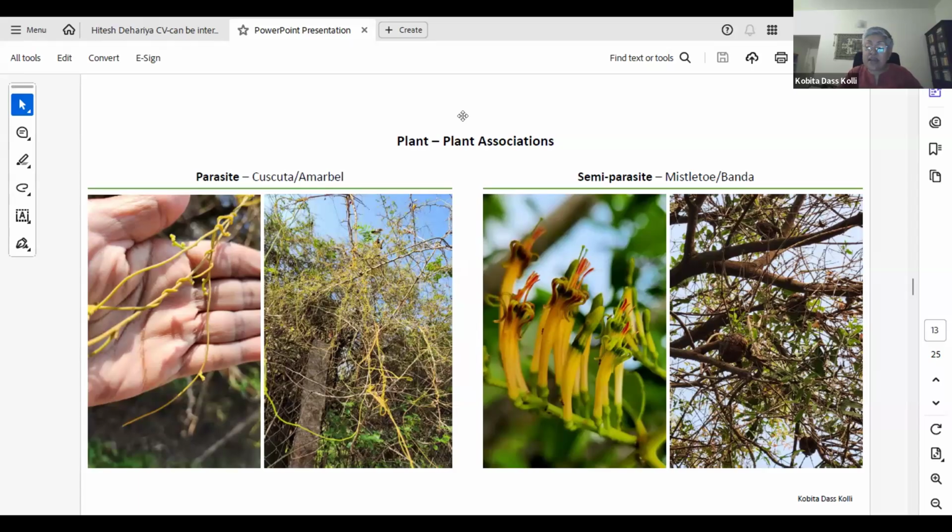Then we have the semi-parasite, which is mistletoe. There are different species of mistletoe across the country. In our Hyderabad region, we find two varieties, one of which is very common, and this is the common one, Dendrophthoe falcata. Okay, so you will notice these maybe the inflorescences, but you'll also notice these gall-like structures on trees, even on shrubs. The same thing is found even on shrubs sometimes. And then you'll know that there's a presence of mistletoe.